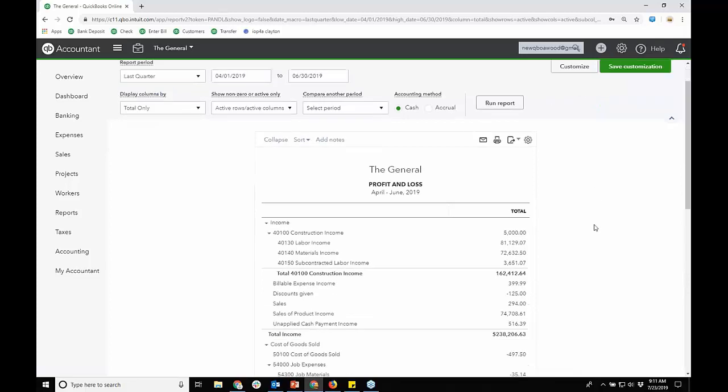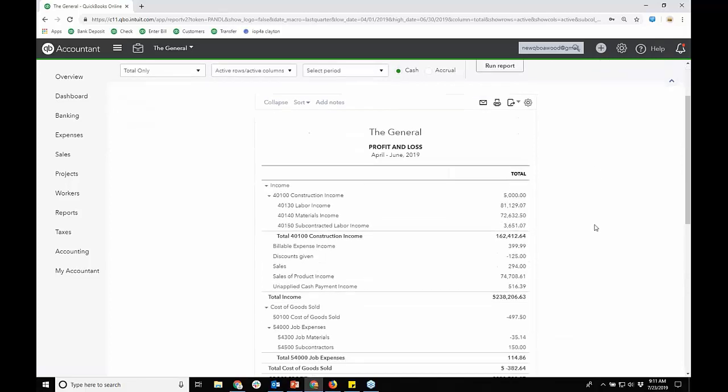Right. So let's look at the P&L now, because you will see on a cash basis sometimes it's unapplied cash payment income, or on the expense side it'll say unapplied bill expense or something like that. Usually payments that aren't linked to invoices, or the payment date is before the invoice for whatever reason, we still have to put it on a cash basis P&L so everything balances behind the scenes, right?